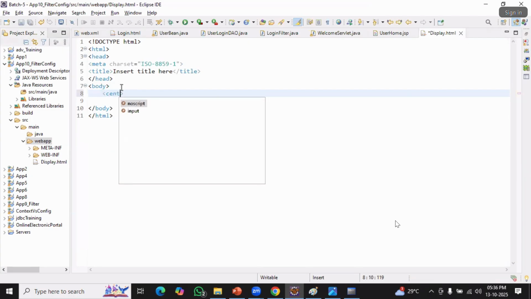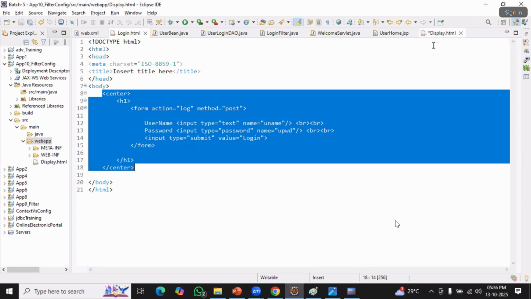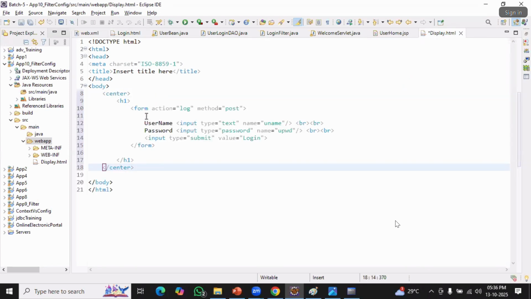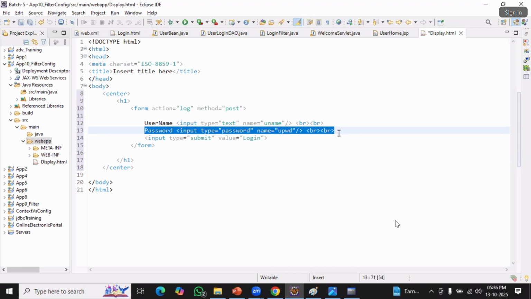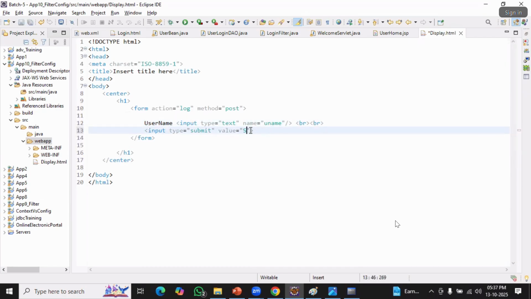In display.html, I'm using only a username field and a submit button. The form action is display.